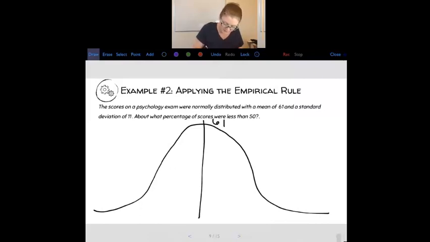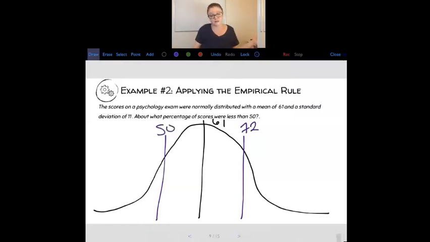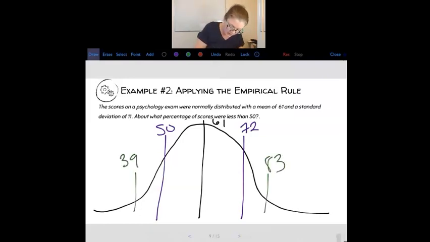Okay, and I'm going to continue to build out. So scores within 1 standard deviation of the mean, this is 72 and 50. Well, there's the number I'm looking for. So you could stop here and go from here, or you could continue to draw the whole thing out. Since I'm covering this, I'm going to continue to draw the whole thing out. And let's pick another color. Okay, so the problem is asking what percentage of scores were less than 50. So what we're looking for here is this percentage, and I'm going to shade it in red, less than 50.